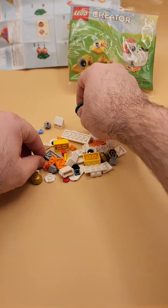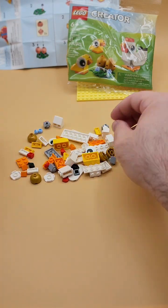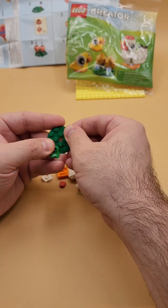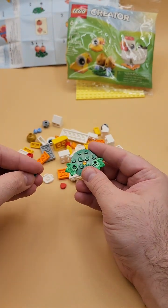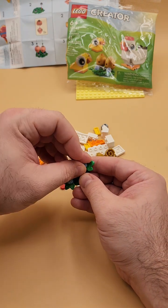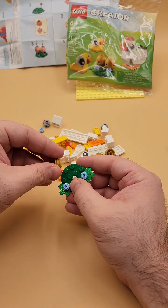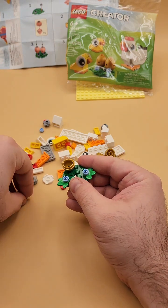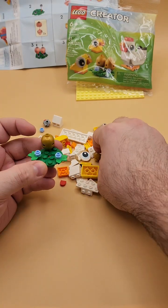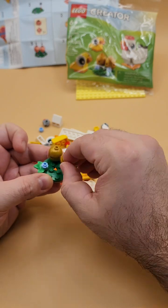Let's start building it here. At least they give you a base plate, or semi base plate piece — it's okay. I'm not a big fan of the green leaf LEGO piece; I just don't feel like it's in the spirit of LEGO, but that's probably for another video. Throw some blue flowers on there and two golden eggs — you can hide some Easter treats in those.